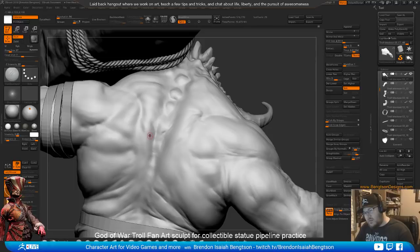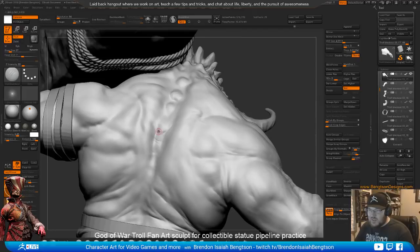Which way is the muscle going in here? Maybe we'll have some pull on the skin coming up this way. It might be kind of cool because the skin's connecting to the, you know, there's no muscle on the spine here. So I'm thinking maybe the skin is getting pulled up here as it pulls the shoulder up. Maybe we got some things going up that way. And maybe that's a little bit too much noise in here.